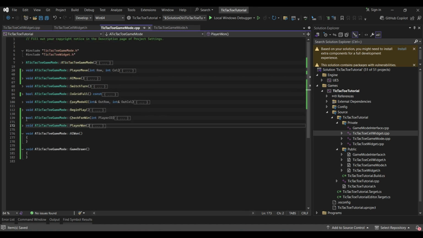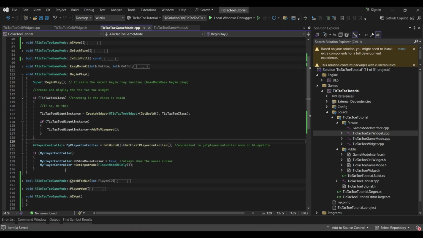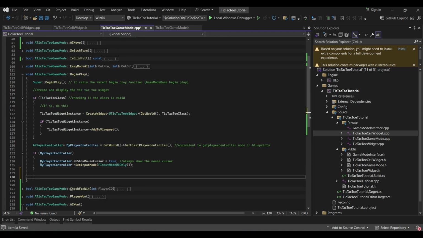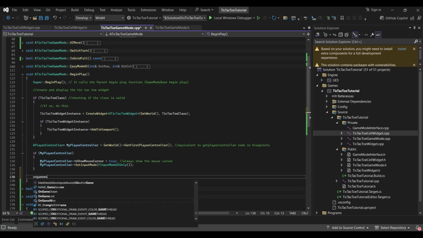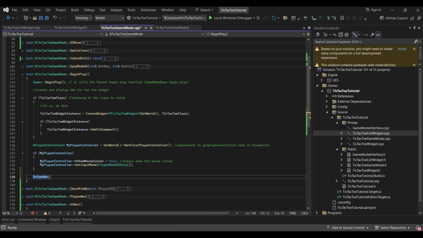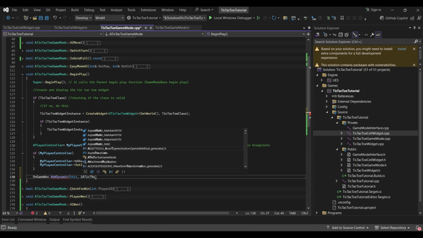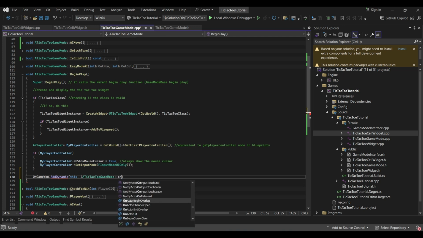Okay, now in the BeginPlay, we need to bind these delegates to their proper functions. So OnGameWon.AddDynamic, and this, the Tic-Tac-Toe game mode, OnPlayerWon, no, it's PlayerWon.